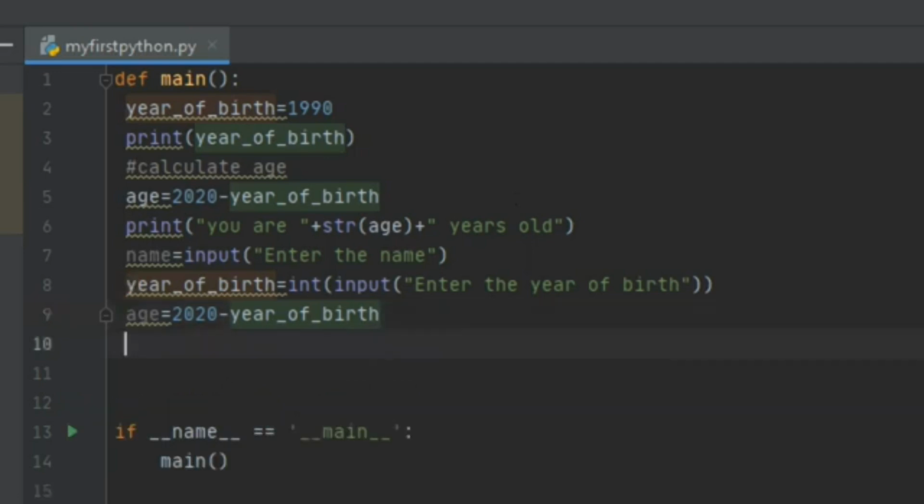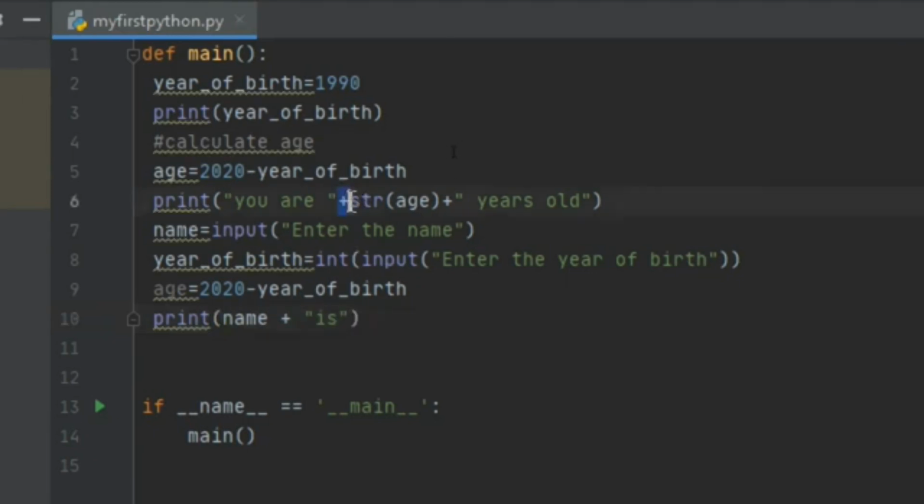At the end of my program, I will print name. Name is a string variable, so I will not put quotation marks. Name plus space plus is plus, and I copy and paste this part of the code here.